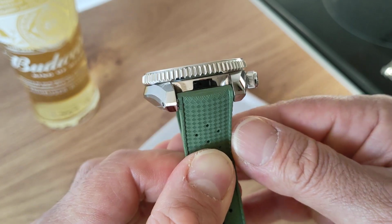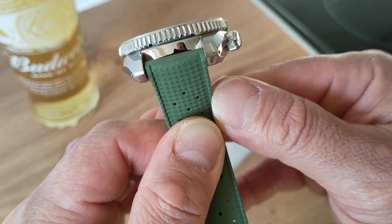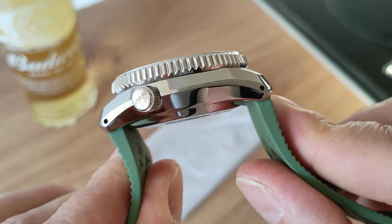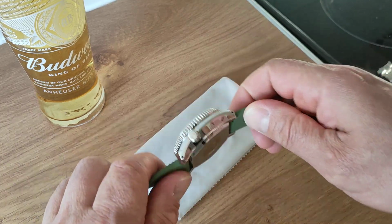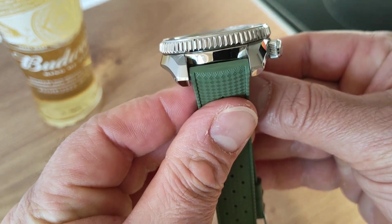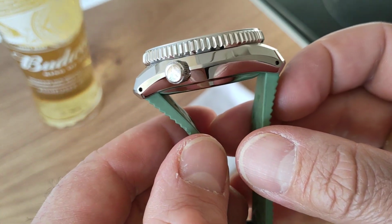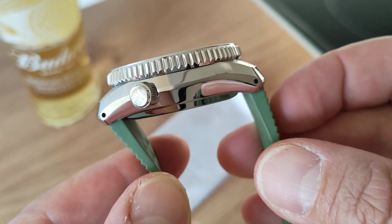It's only because this slightly flared side of the case extends out to 44.3, but it's a thick bastard at 15.4mm of thickness, so he's a tall boy, just like my buddies are, but he's not too tall for me. And we have a 20mm lug spacing, which is quite great, and the lug to lug is 51mm, I believe. You might measure it a bit differently, but it's 50 or 51, so it's not too long.